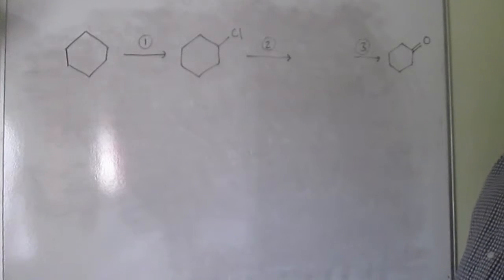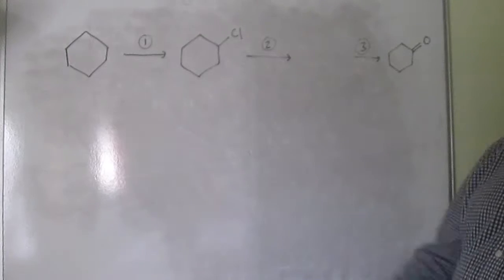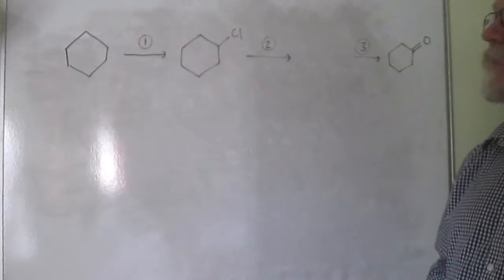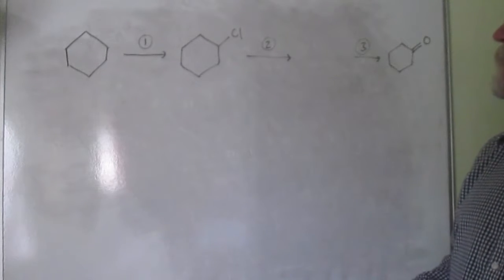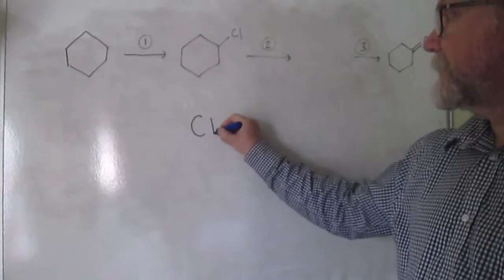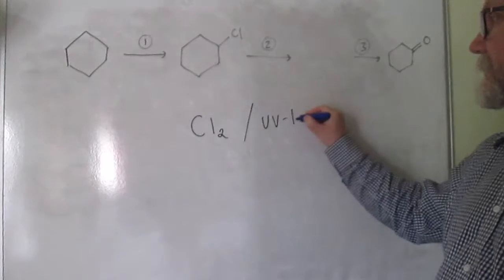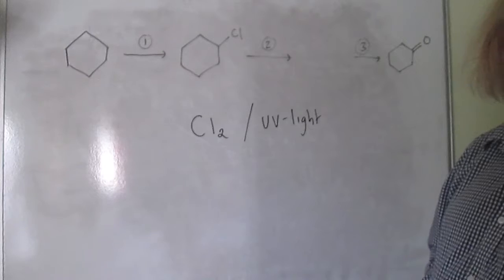Part A wants us first of all to describe how to do that step. So that's a cycloalkane, so remember it behaves just like any other kind of alkane, which means that you need radical substitution to get the halogen in there. So it's a reaction with chlorine gas, and you need UV light as the key condition. That's all you need to say as far as the reagents and conditions are concerned.